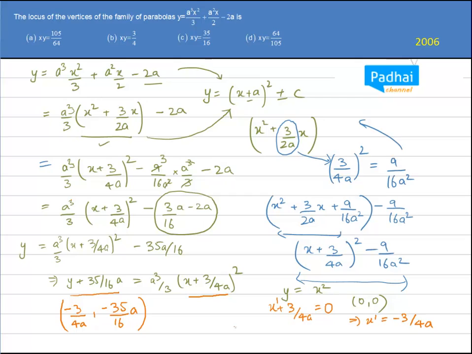And similarly for finding the value of y dash, you will have to put y dash plus 35 by 16a equal to 0 according to this standard form of vertex. Again, that implies y dash is equal to minus 35 by 16a, which we have already got in the answer. So this is the answer. And if you see the options, what is going to be the answer? You just need to multiply these two values.